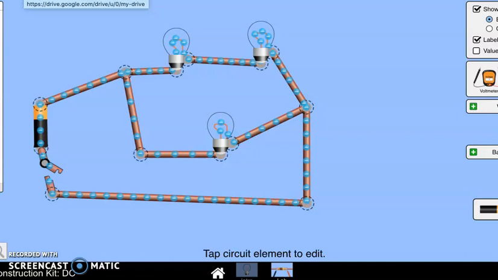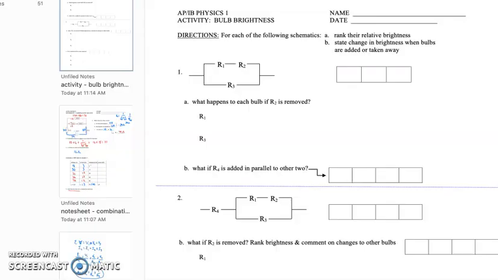Okay, so if you look at what you have in front of you, what we're going to do is go back and forth between the PhET simulator here, and then we're going to look at the sheet that you should have in front of you that has a schematic of what I'm showing in the PhET. So in the first situation, we have resistors 1, 2 in series, and then in a parallel branch R3, and then they're just simply connected to a battery.